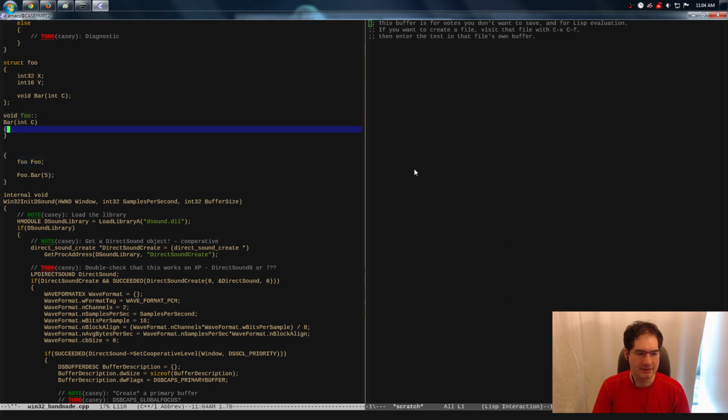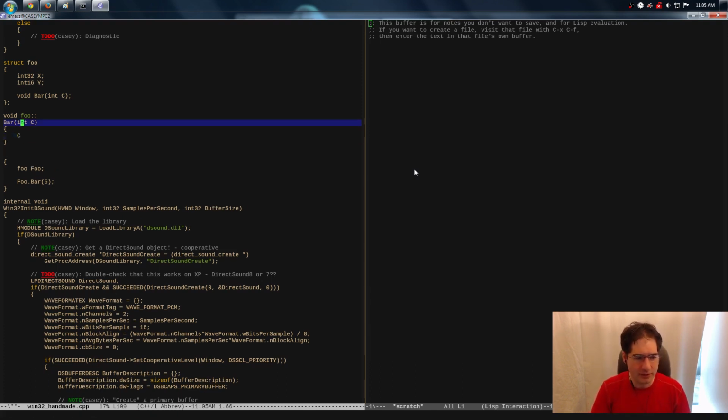And what actually happens is the compiler implicitly rewrites the function under the hood. You won't see it do this, but it'll do it. It'll basically insert a synthetic parameter here called the this pointer. And the this pointer will be used as an implicit way to reference anything that happens in the function. So inside this function, if I were to reference C, I can just reference C. If I were to declare a new variable, I can declare a new variable. It works just like any other function.